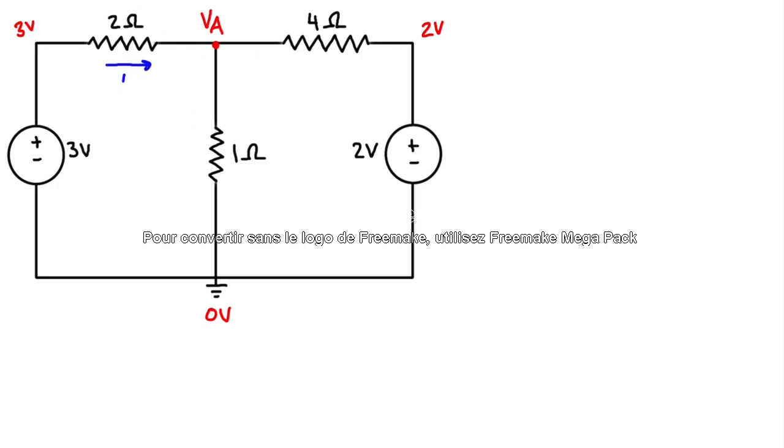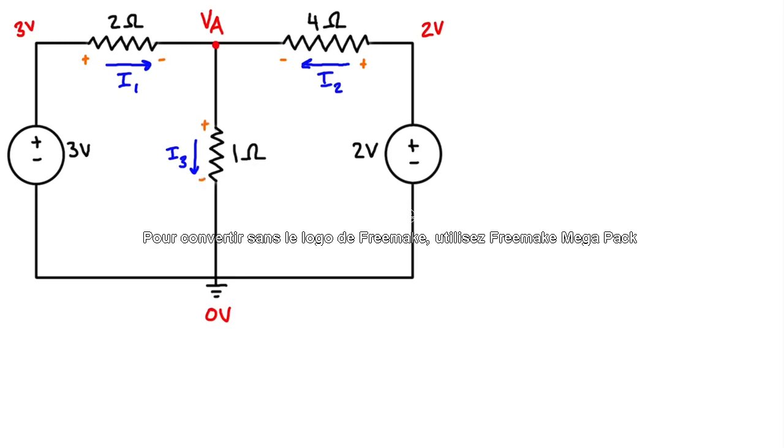It doesn't matter which way they go, but if you think you know it, you can try putting them on as you think. So we can call that one I1, we can call this I2, and let's say that we think I3 is going to be going this way. And by assuming a direction of the current through a resistor, that means we're also assuming the polarity of the resistors, because current is always flowing from higher voltage to lower voltage across resistors. So that means that we've assumed the polarity like this for all of the resistors.